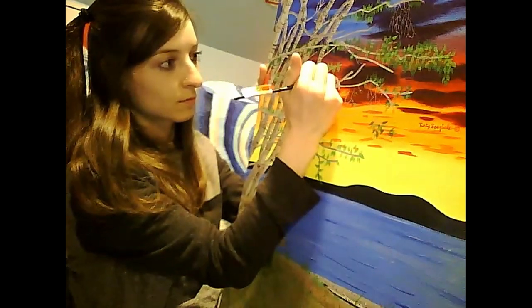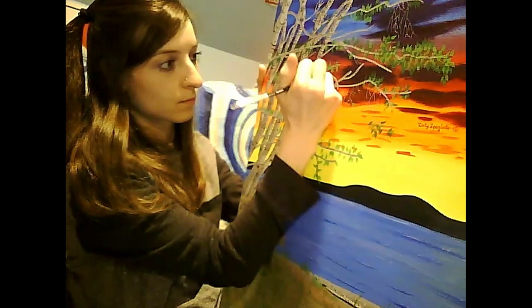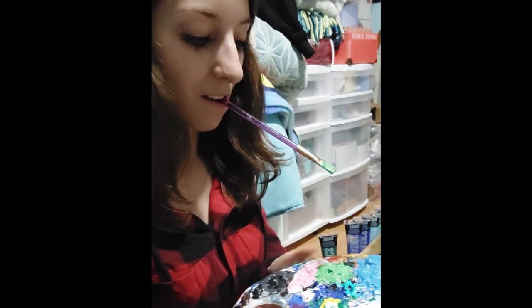So I've been painting since I was 13 years old. 13 years ago, it was for a school project in grade 8 actually, and we had to do acrylic on canvas. I've been creative my whole life, but that was the first introduction to acrylic on canvas. Then I took an art course that summer just after and purchased my own paints, and got started just after that, just for fun.